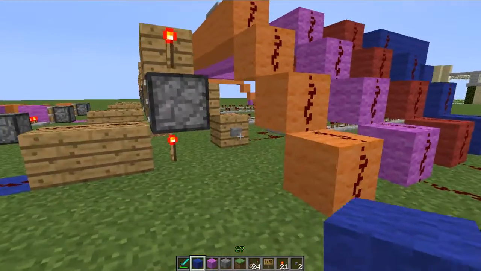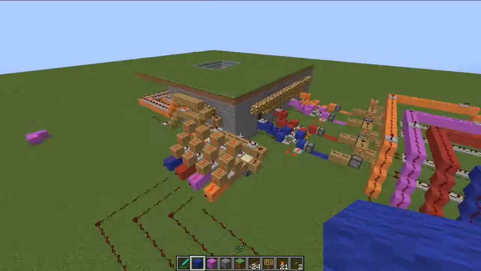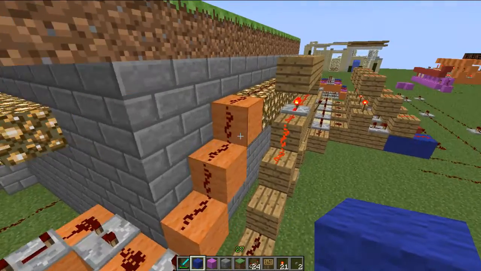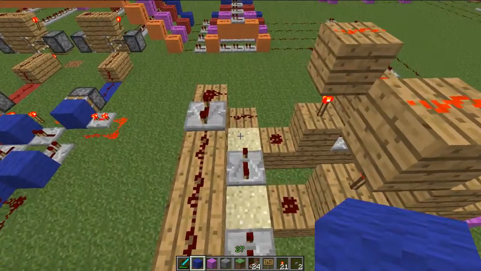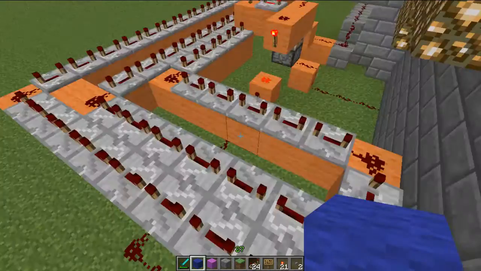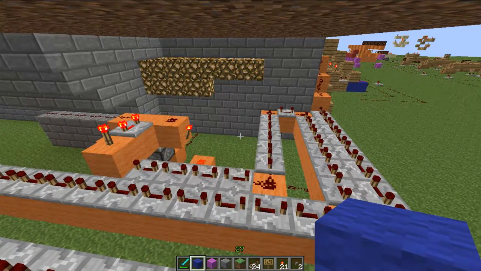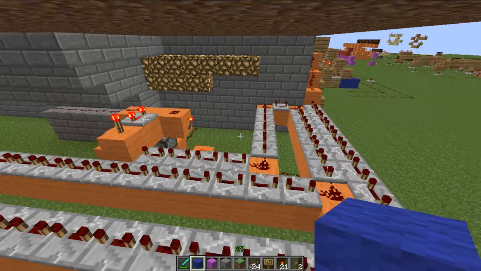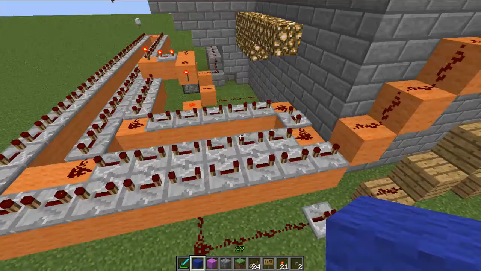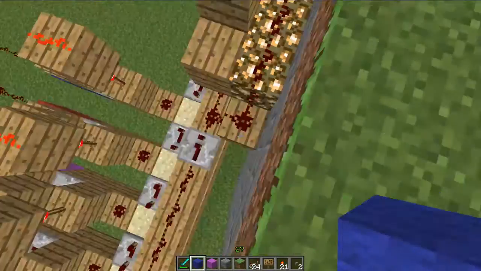Actually, there's not much to move on to. If you would like to see a breakdown of this... Oh, one thing I did forget is the locking mechanism. I kind of just cheated so that when the last one is dispensed, it carries the pulse up here and just takes it through a bunch of repeaters. And I'm guesstimating the amount of time it will take you to defeat a bunch of blazes. So yeah, that's just a guess. It's not actually detecting whether or not the blaze is there. That would be cool though.